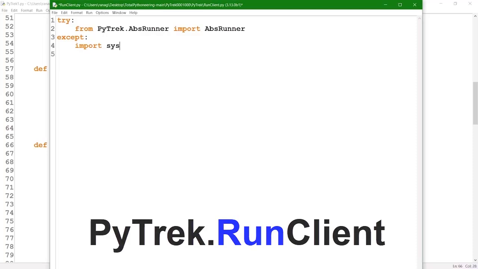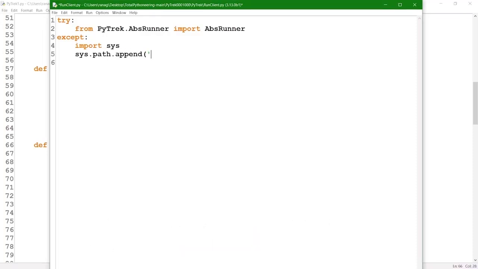And if we have an exception, or if the PyTrack package hasn't been installed by Python, of course, we'll then try our little hack, which gives us the best of both worlds. Although it's a little ugly, we could have one code base for research and development and one code base that'll run when people have PyTrack installed on their system path.